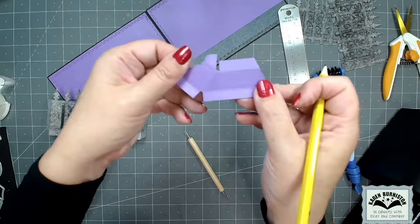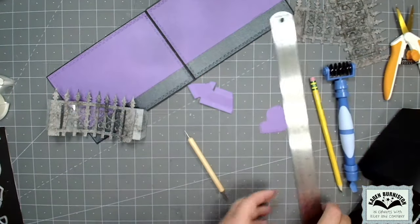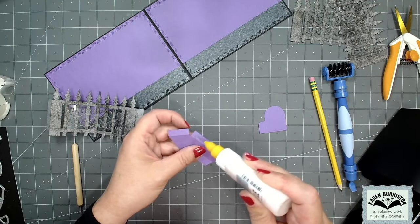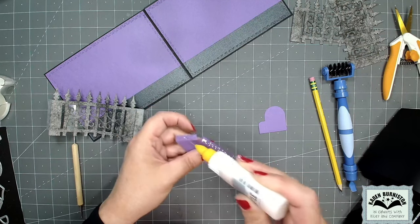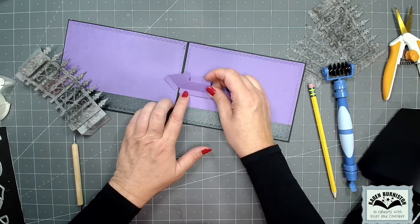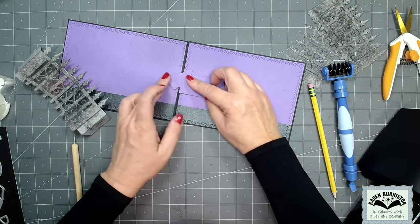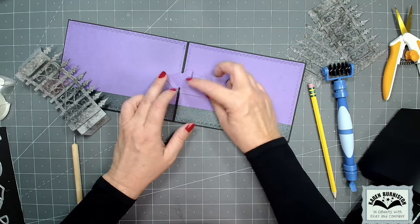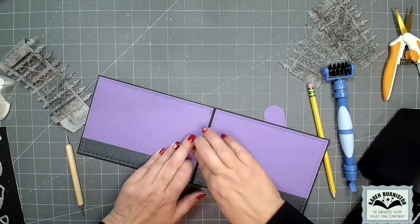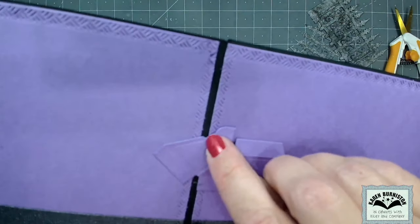I'm going to mark the center of this long horizontal tab — that's going to be my lineup spot. The center of that long horizontal tab is going to line up with the pencil mark I made on the card, and I'm going to glue that tab down. While I'm gluing that long horizontal tab down I'm also going to glue this shorter diagonal tab. I do this in the flat position, lining up my pencil marks, looking for that long tab to be horizontal with a notch I can line up over the center fold of the card. I like glue for this both for the strength and for the ability to slide things a little bit while the glue is still wet.